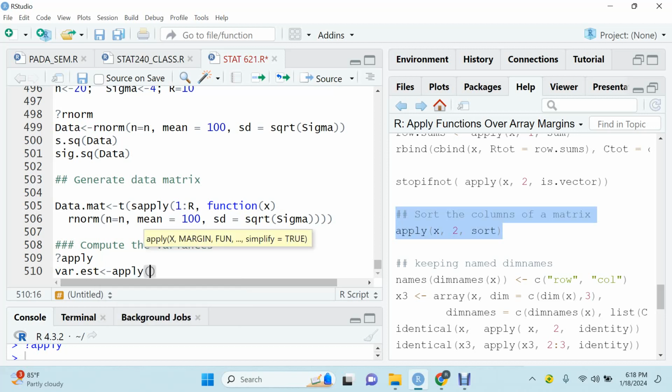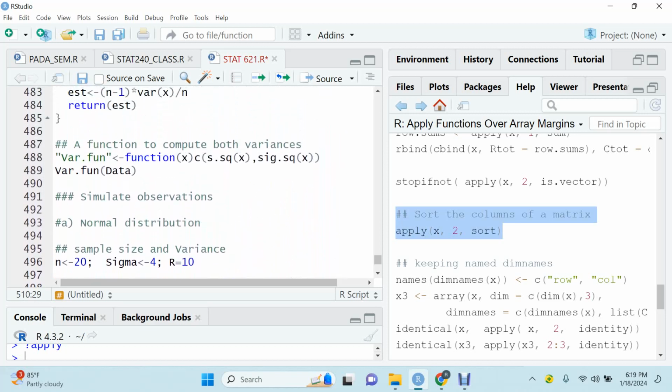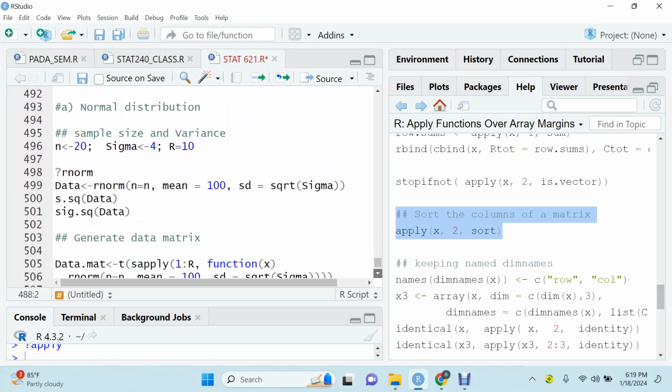All right. Then my X will be data math, and then I'll put 1. And then what do I need to generate? What do I want to calculate for each row? You come to var.fun, yeah, var.fun.